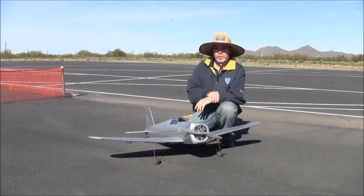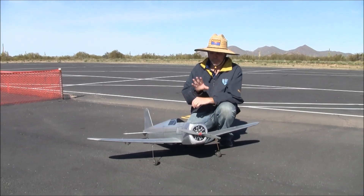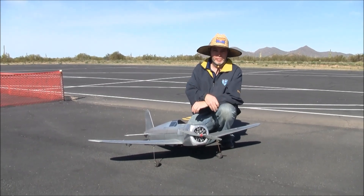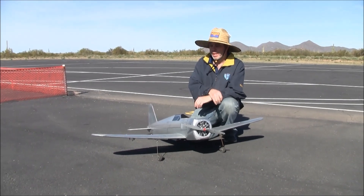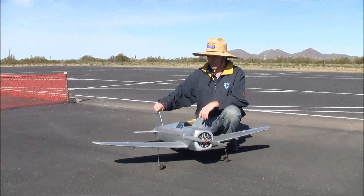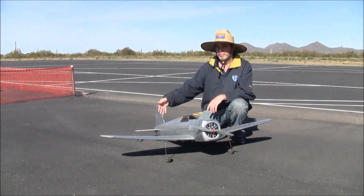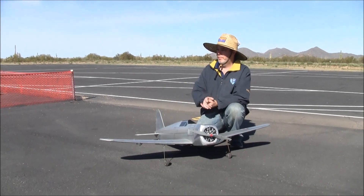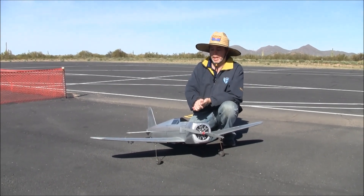Northrop's prototype disappeared on its first flight — the pilot had it and crashed out in the sea somewhere. Nobody ever found him. So Northrop sold the design to Vought. Vought bought it, and it turned out to be a very dangerous airplane — the yaw stability was poor, mostly because the tail was just too close to the wing. Vought found out for themselves that this was not really a very stable airplane.